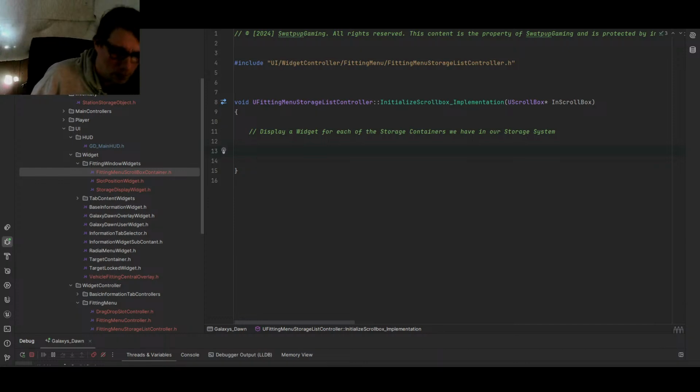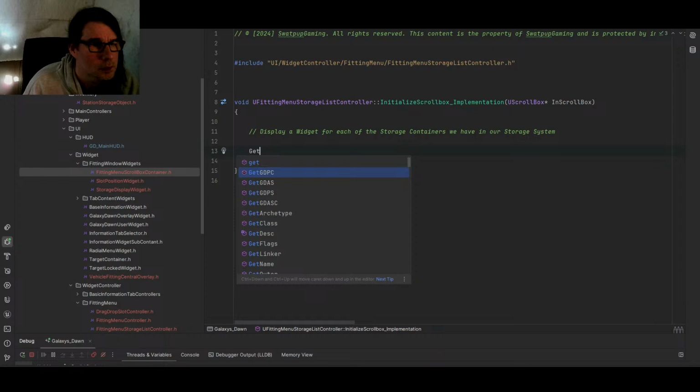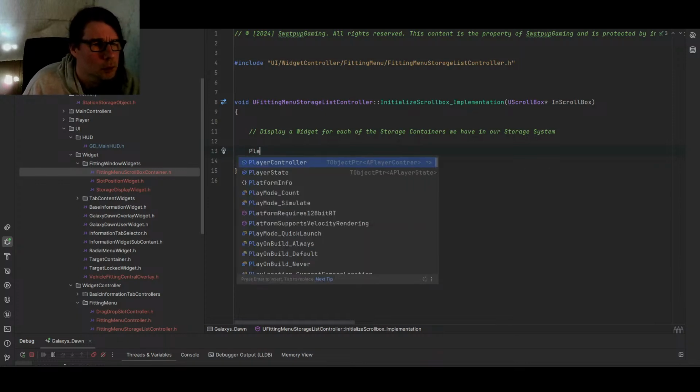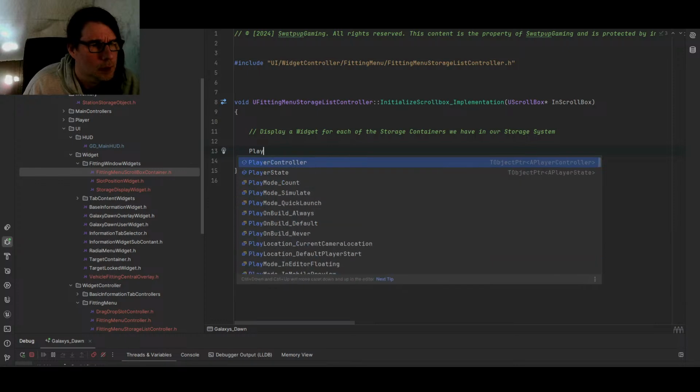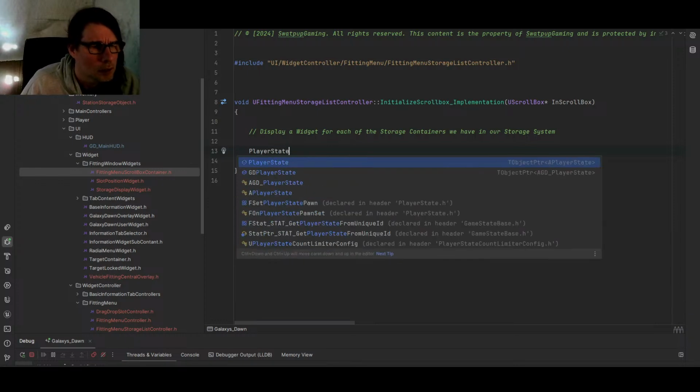Right? So we're going to get our player controller. No, we're going to get player state. Player state, and we're going to cast this.